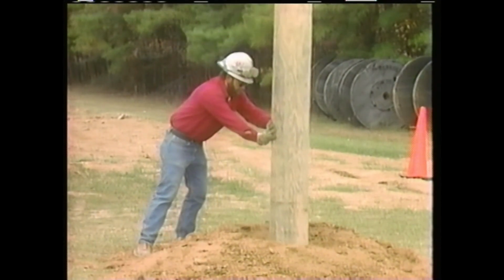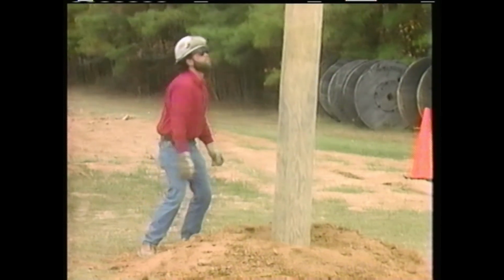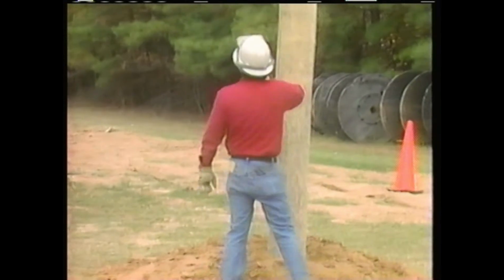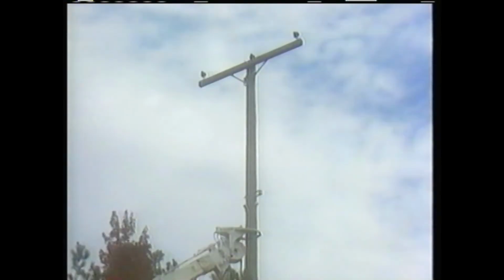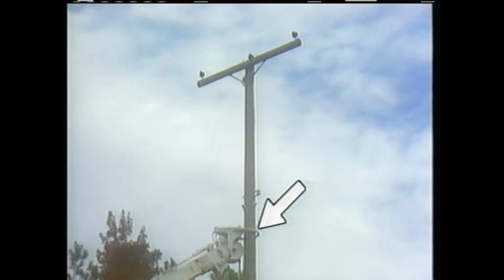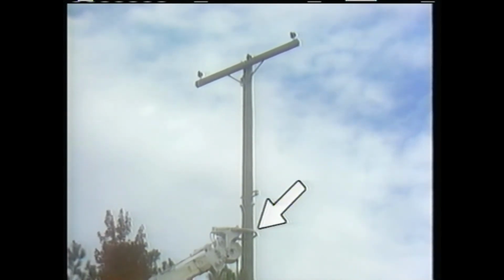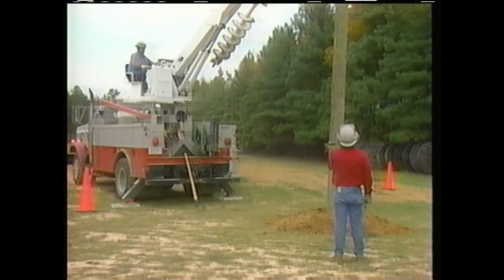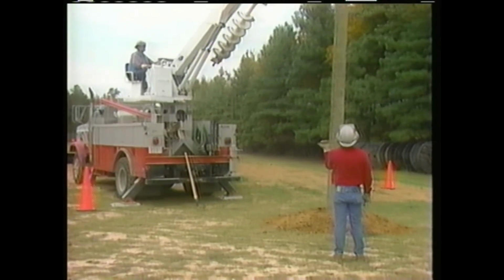The operator lets out on the winch line, and the man on the ground helps guide the butt of the pole so that the pole is lowered into the hole. The operator is careful to make sure that the top end of the pole isn't able to slip below the pole grabbers. This could cause him to lose control of the pole.